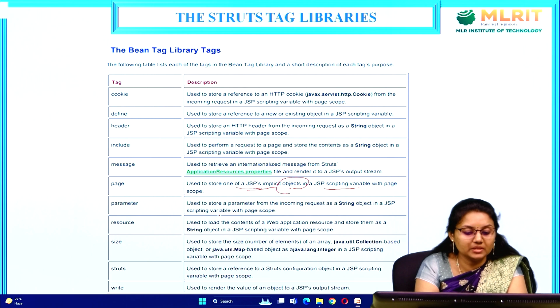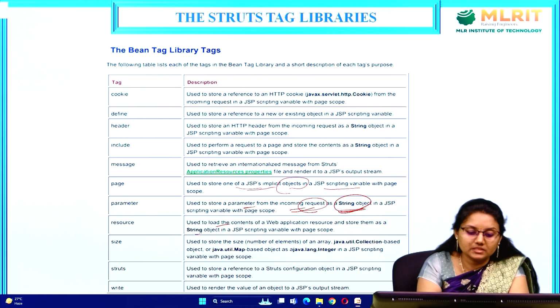Okay. Parameter. Used to store a parameter from incoming request as a string object. Parameter means whatever values you are passing and however many parameters you are passing. That will be sent as an incoming request as a string object. Obviously, you are passing text, and text means string object. Then resource. Used to load the contents of web application and store them as a string object.